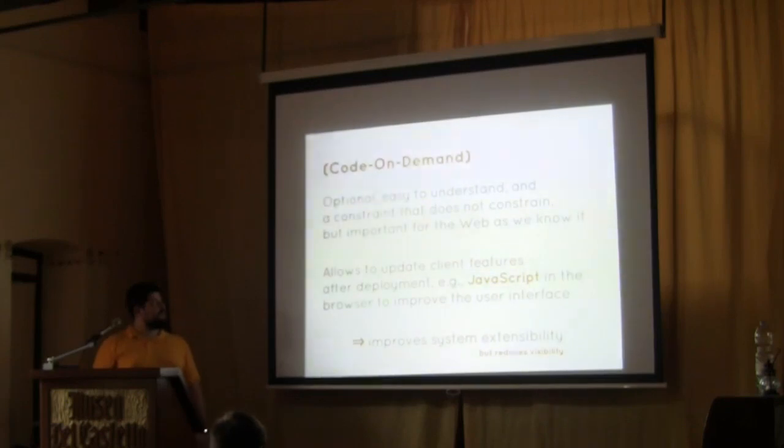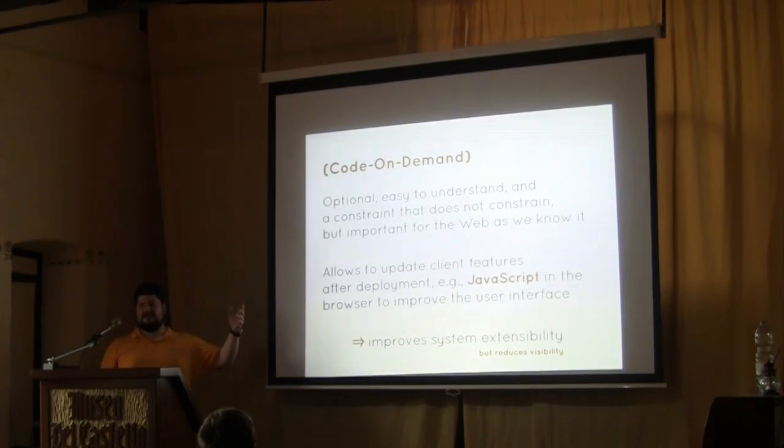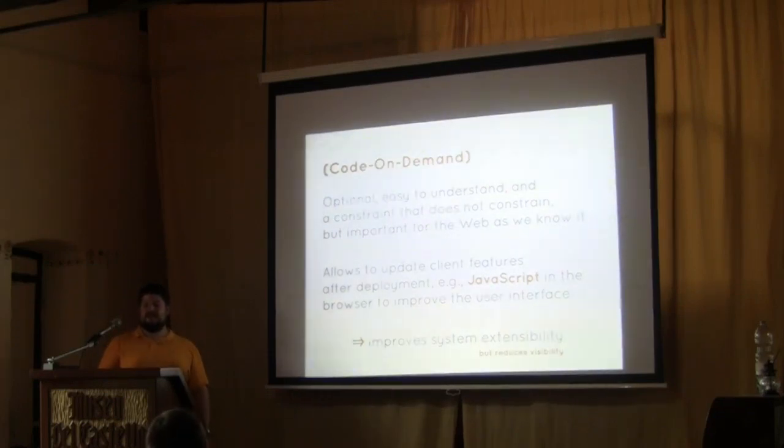And the last one, code on demand. It's a bit weird because it's an optional constraint, so it doesn't really constrain you, it gives you something. The point is, it's something you must consider, and if you consider it, do it like this. The easiest example is JavaScript. That's what you download from the server and then it's executed inside your browser. The code comes from the other side, but I can execute it locally to add features that haven't been there before, like animations on websites and these kinds of things.